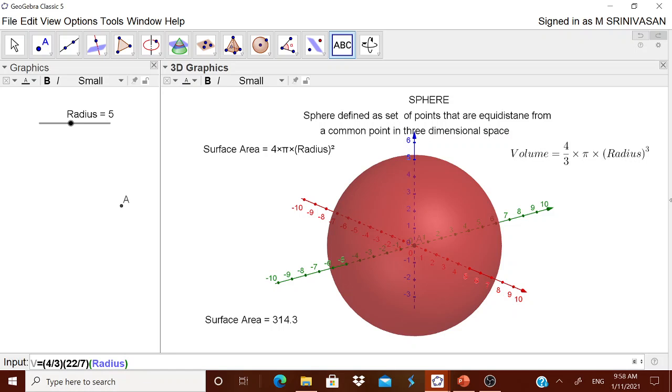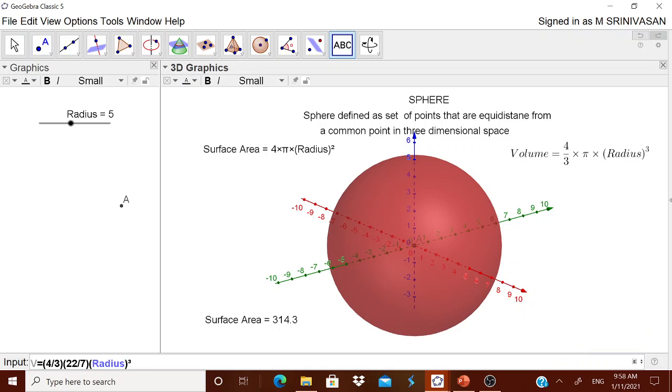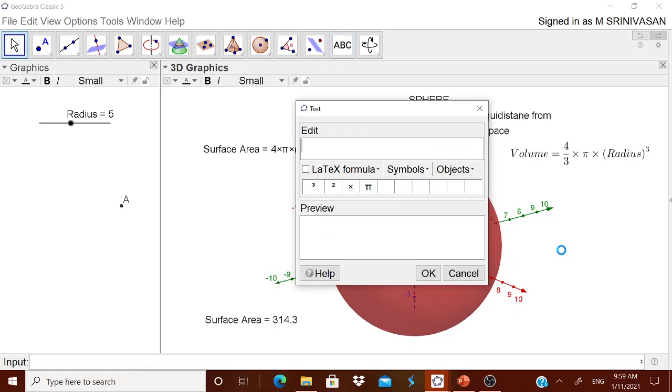It is color changed into blue, which means that radius is available, the whole cube. 4 by 3 pi r cube. That's very simple. I think it is highly interesting that the child can get the value from the formula, understand the formula, and check the value of volume and everything. Okay, therefore capital V.